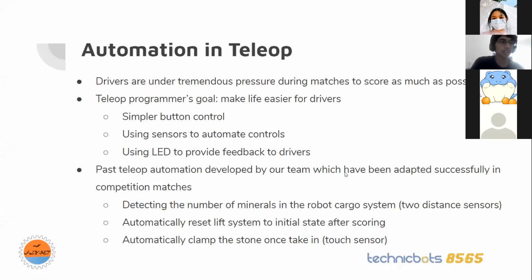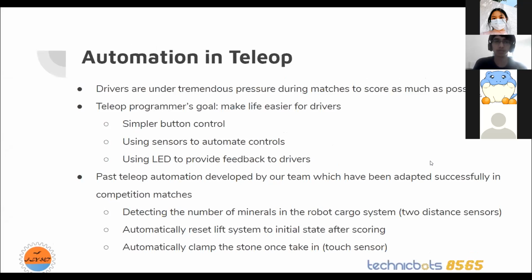So before we can dive right into it, we have to know what automation in Teleop is. So drivers are under tremendous pressure during matches to score as much as possible. And the main job of a Teleop programmer is to make the driver's life easier by using simpler button control, using sensors to automate controls, and using LED to provide feedback to the driver.